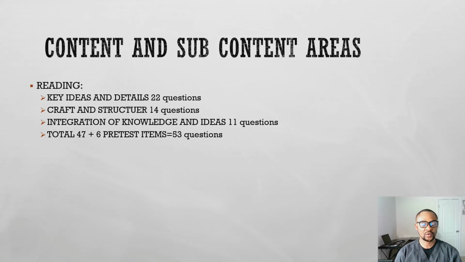You also have craft and structure. Under craft and structure, you will have 14 questions. Another one is the integration of knowledge and ideas. Under the integration of knowledge and ideas, you have 11 questions. So the total under this section will be 47, which is what you'll be graded upon, plus the 6 pre-test items. Those 6 items are questions they want to see how students will go about them for subsequent exams. So they may be using those questions in the subsequent exams.